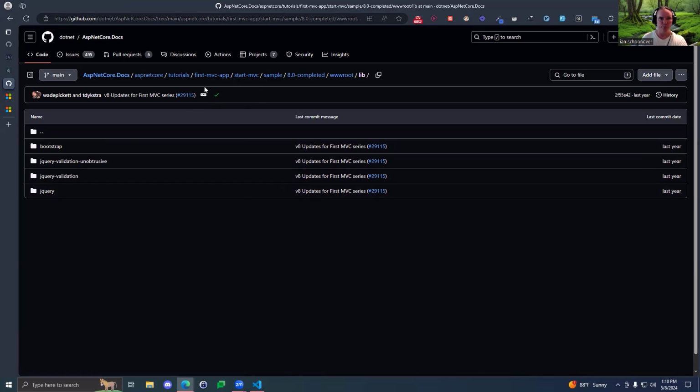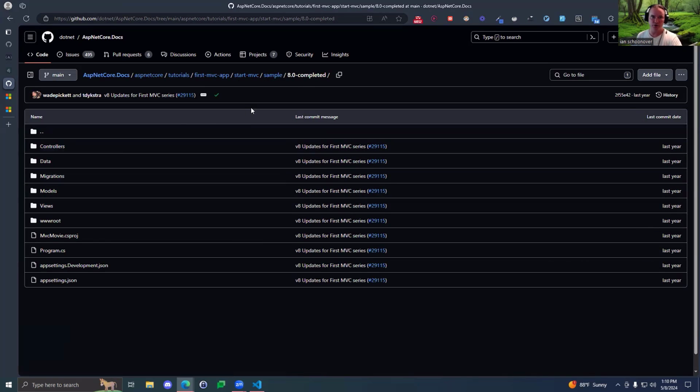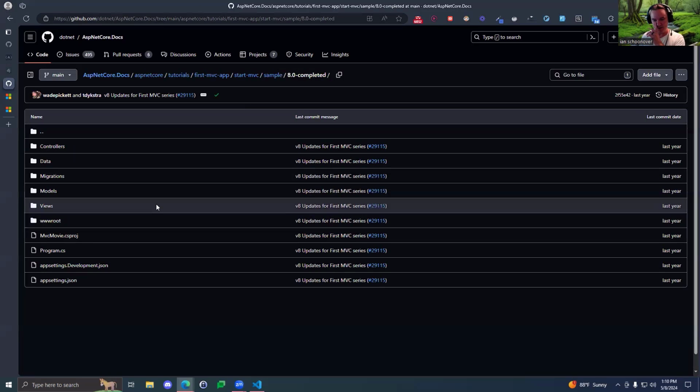So really well organized. And if you're coming from any other MVC type framework, even if it's an MVT framework like Django, then you're probably used to this level of organization. Something like Laravel or Ruby on Rails, they're all going to have this type of structure. And so it's really easy, even though I don't know anything about C#, period. Just don't use it, don't know anything about it.